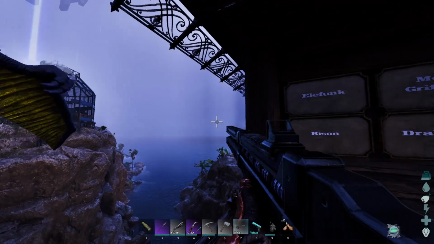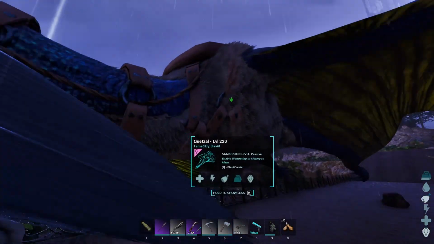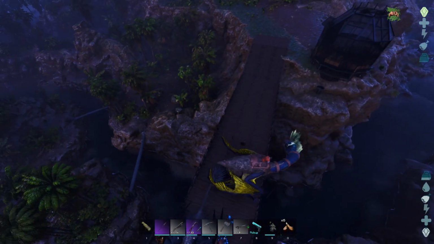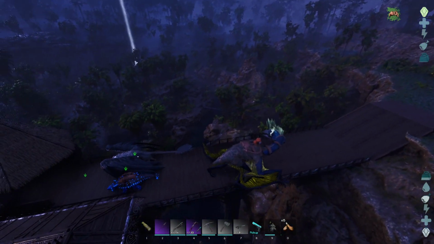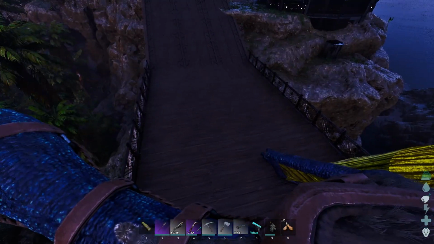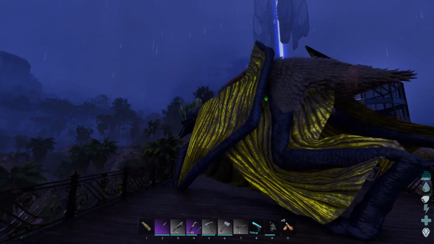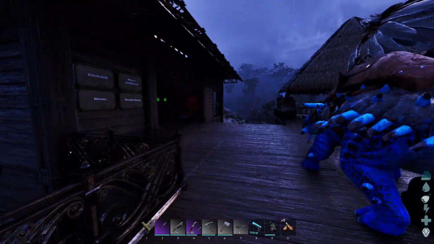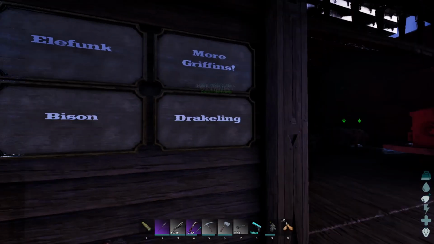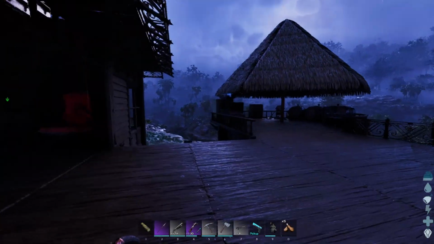I have everything I need. I'm pretty sure I have everything I need for kibble. So, bison taming shouldn't be terrible anymore. And I can cheese the crap out of them with the Quetzal to pick them up and drop them in a trap. I don't have to worry about anything else. I can just pick them up. All right, so that seems like a good vision board right there.